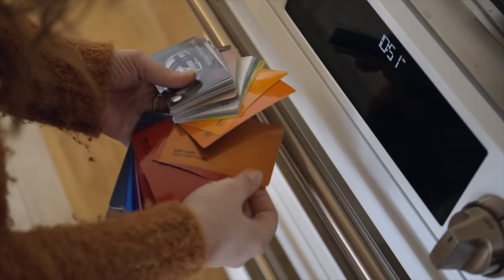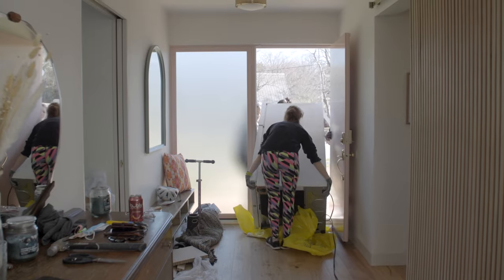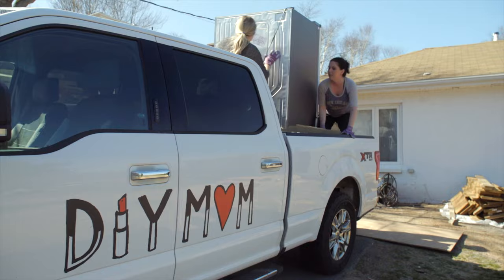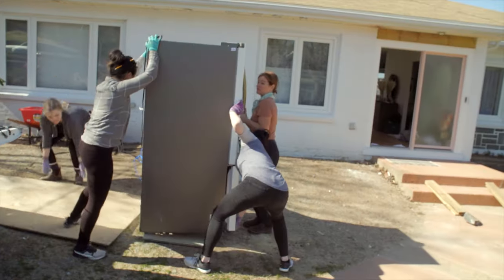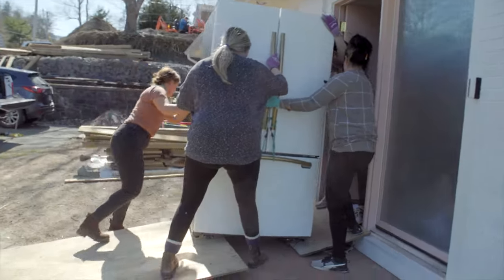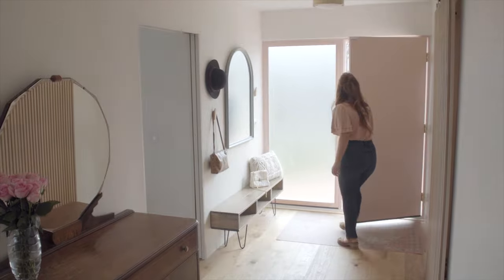I cannot wait any longer — I have to take matters into my own hands. I found a 36-inch fridge that can work in this space, but it's the wrong color: stainless steel. White fridges have sort of gone out of style, so everything is stainless steel — but I don't want stainless in this kitchen, I want white and gold. So I bought a stainless steel fridge for under a thousand dollars, dropped it off to get it vinyl wrapped, and that way I can mimic the look of a cafe appliance with matte white finish and gold handles — without having to wait until July.